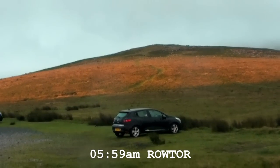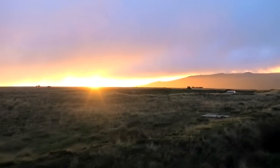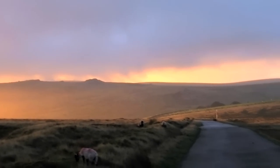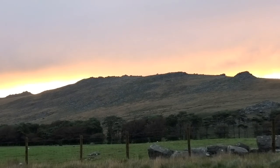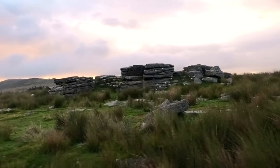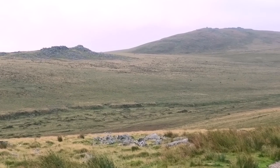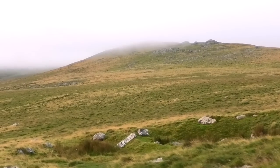We're coming up under Rowtor now, onto the moor proper. We'll cut down by East Okehampton Farm and head out to Hangingstone Hill from there — all uphill. Long road ahead. There's Oak Tor, Steeperton Tor, East Mill Tor to the side here. It's a mighty hike. I think it took me between 10 and 11 hours last time, and that was 27 miles. So I think 12 hours would be good — might be a bit optimistic, including lunch stops.